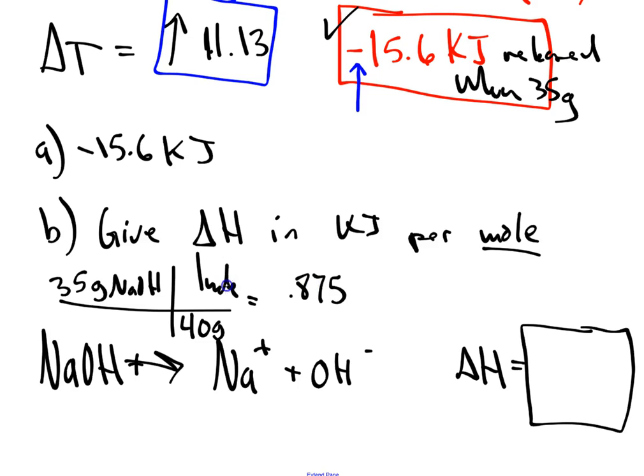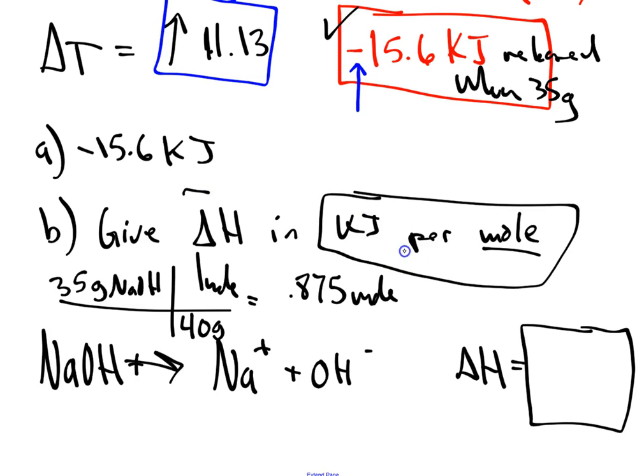Be careful. This is how many moles, right? What is this asking you for? Okay, so please look. All you do is take your kilojoules, negative 15.6 kilojoules, and it wants it per mole, so you just put it per 0.875, and then you have the unit of kilojoules per mole, so that you know that's what you want, and you just put the answer right here. It's negative what?